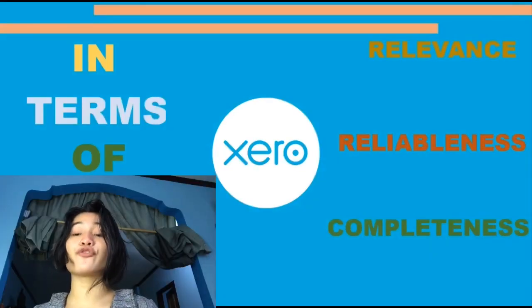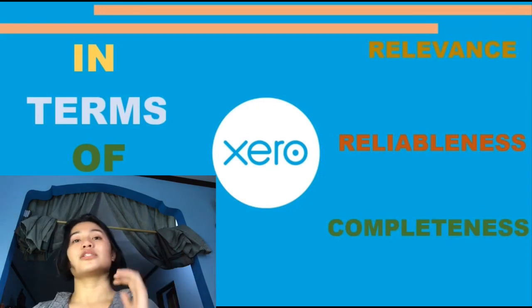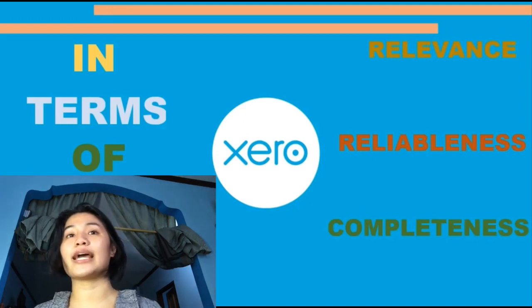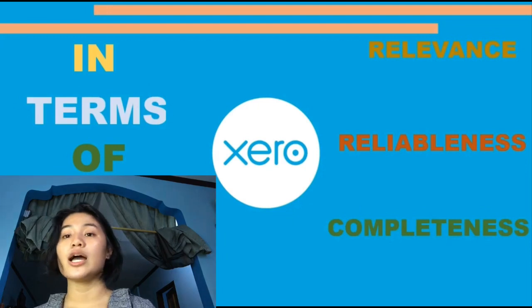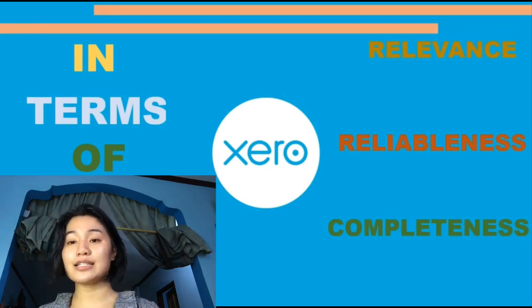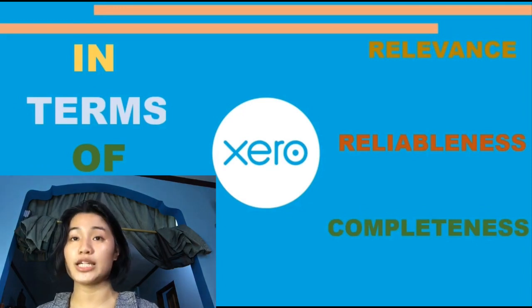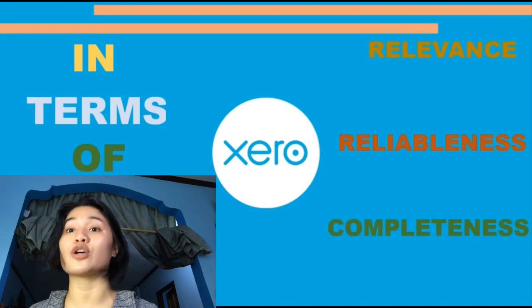Xero in terms of relevance, reliability, and completeness. Xero allows more relevant reporting, like all accounting packages do. A lot of standard reports like a profit and loss, balance sheet, cash flows, etc. Xero allows you to set the system up in a way that creates standard reporting to give more meaning to the business. That is in terms of relevance.